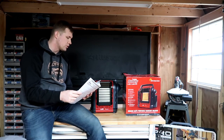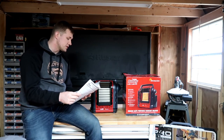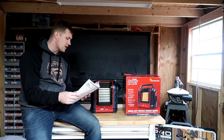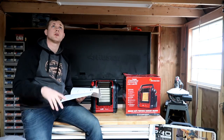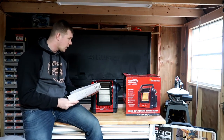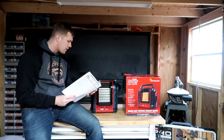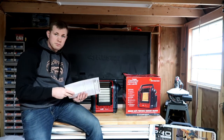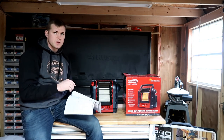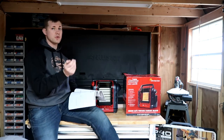This heater is safe for indoor use in small recreational enclosures that have means for providing combustion air and ventilation — such as enclosed porches, cabins, fishing huts, trailers, tent trailers, tents, truck caps, and vans. We have windows that open and vents in the attic area, so we should be safe. I will also be installing a carbon monoxide detector in here. Signs of carbon monoxide include disorientation and feeling sleepy — if you experience those, get out immediately.